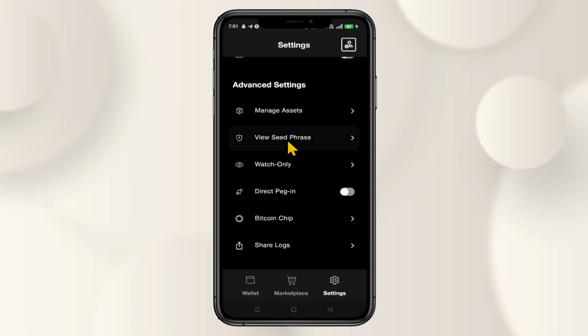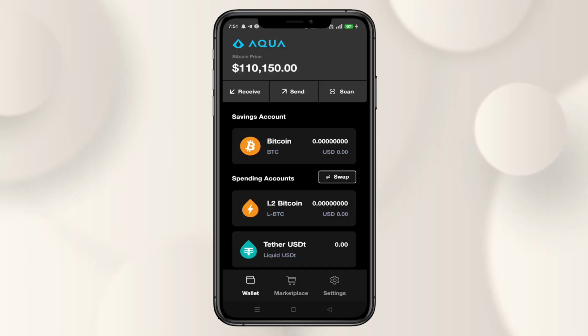Make sure to save the secret recovery phrase in a safe space. You can take a note on paper or save it on any note-taking application as well. Once you have written it, tap on the close button, and through this method, you can save your secret recovery phrase for future use. Now that your secret recovery phrase has also been saved, your sign-up process has been completed.